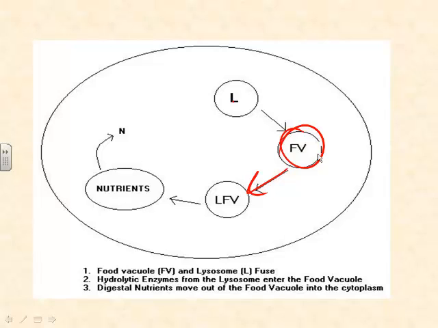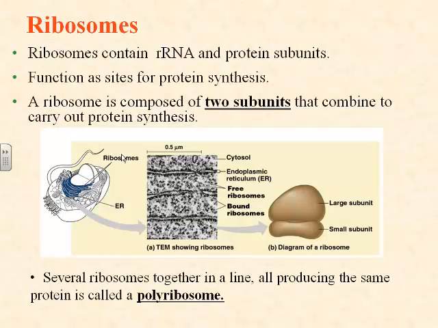You have your lysosome, it connects with your food vacuole, which then has the digestive juices. It breaks all that food down to nutrients. It then will spit out those nutrients into the cell as it is needed. Now, we've mentioned those ribosomes as we talked about rough ER. Ribosomes can also be free within that cytoplasm. It doesn't have to be attached to the ER.